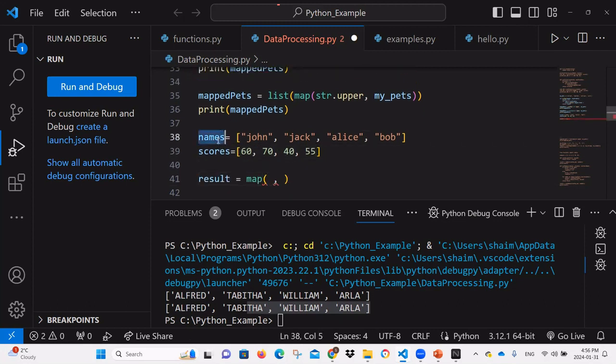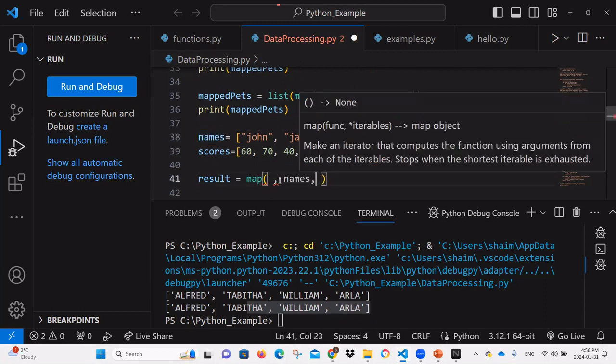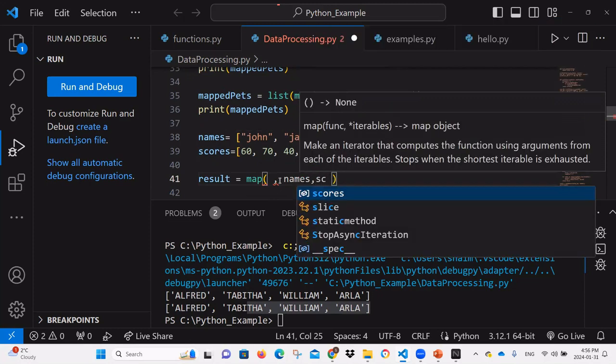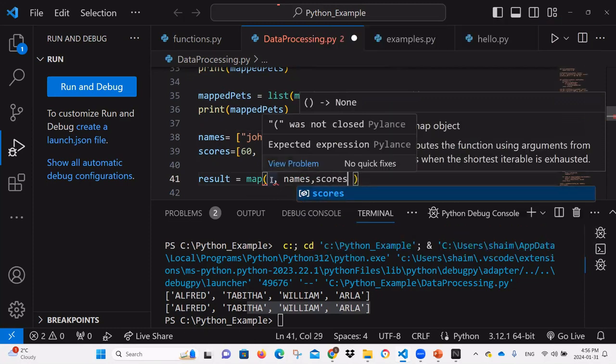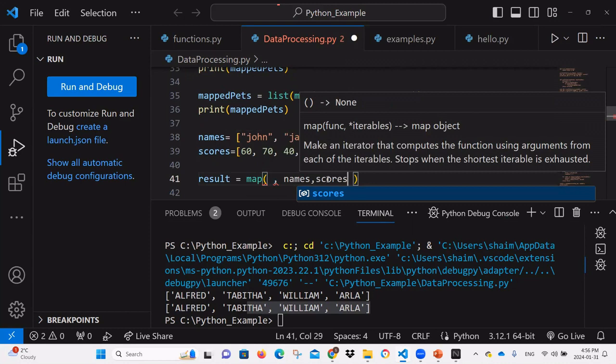All right, so we want to create a generator or an iterable of tuples. Each one of them would have one element from names and one element from scores. Okay, so what would this function look like?